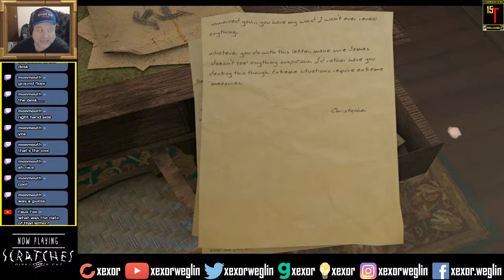Christopher. And here's a problem. This is James's desk. So James got a hold of this and now knows Catherine cheated with Christopher. Probably why he killed her, in part.